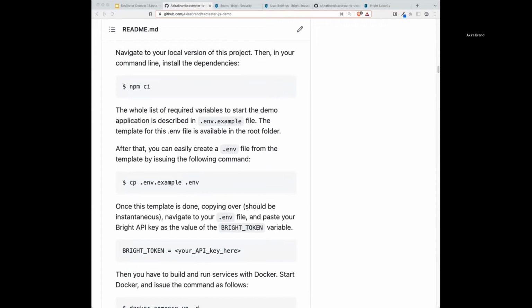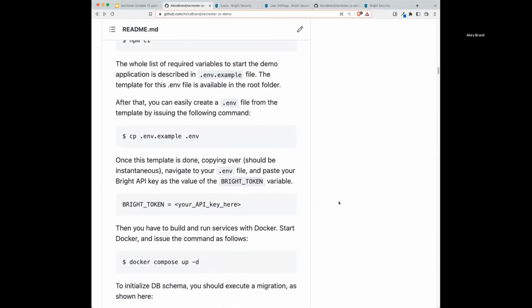Great. Okay. Now we're going to look for our .env file. So as you can see here, here's the copied env example in the env. And you can now paste your Bright token, your API key there if you want to do it this way. So there's two ways of essentially configuring this Bright API key. The first way is through the secrets in GitHub, and the second is directly into your repo this way through your .env file. If you do choose to do it this way and you want to push this to GitHub, I would definitely make a git ignore file and put your .env file into that git ignore.